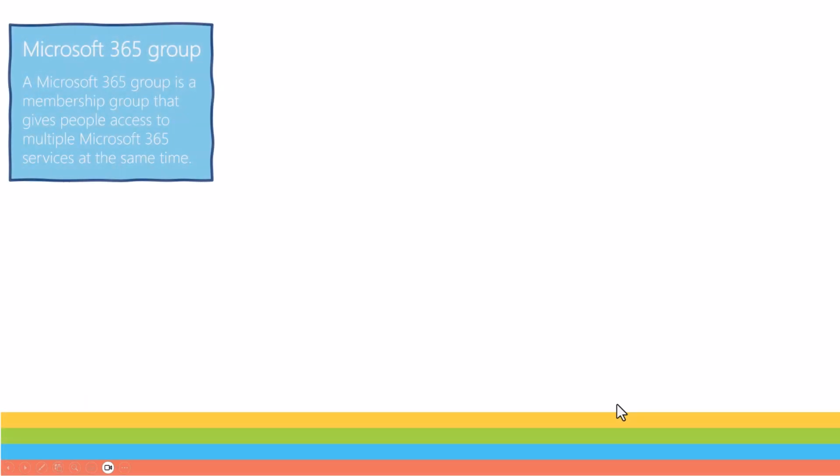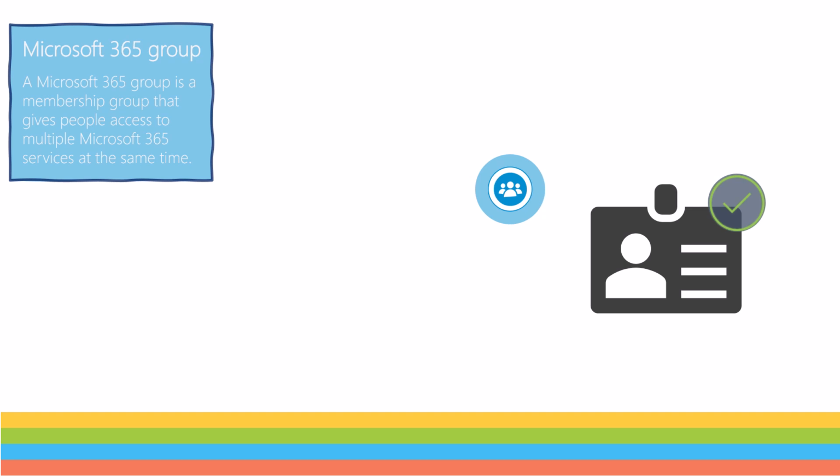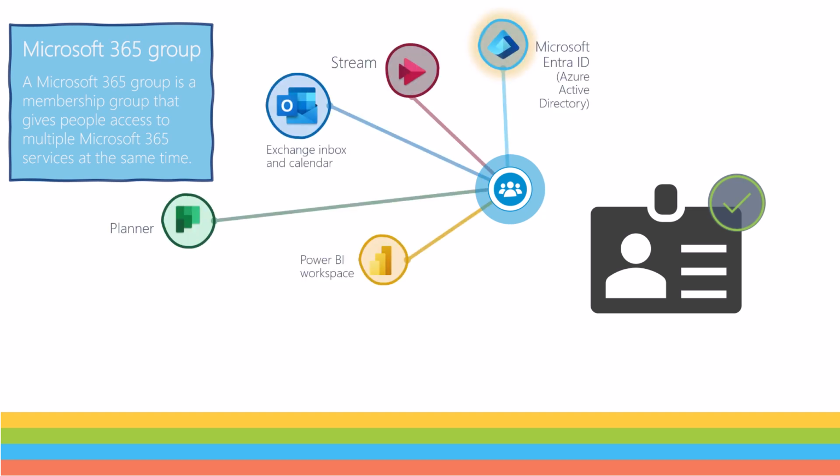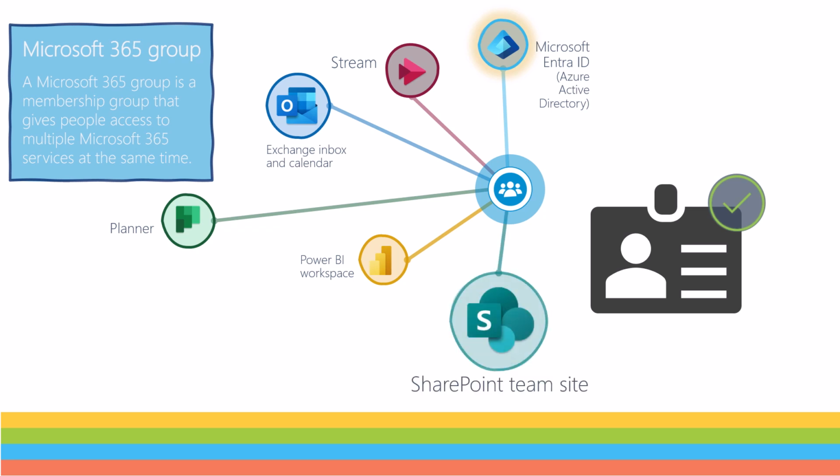And all of this, we're going to do some demo, but I just wanted to point out all of this is based on this Microsoft 365 group, which is a newer type of group in Microsoft. You might have heard of distribution lists, security groups, Active Directory. Azure Active Directory, the name's changed to Microsoft Entra ID, but that powers everything. It's security. It's like the backstage pass. We get access to multiple things based on when we're authenticated. So if we're in a Microsoft 365 group, we get all the SharePoint stuff. And additionally, we get apps like Stream and Planner, Outlook. You can use Power BI with it and connect. That's all part of that group.